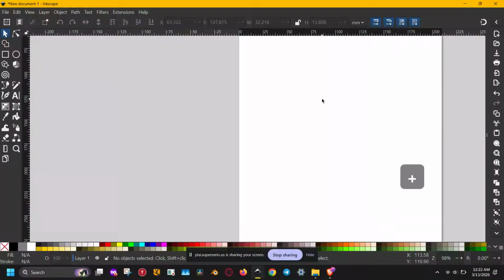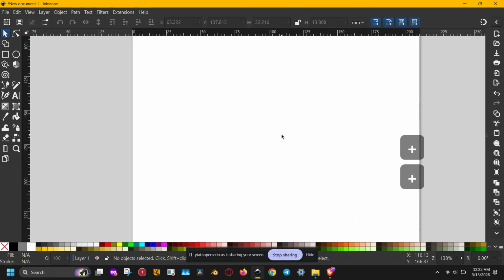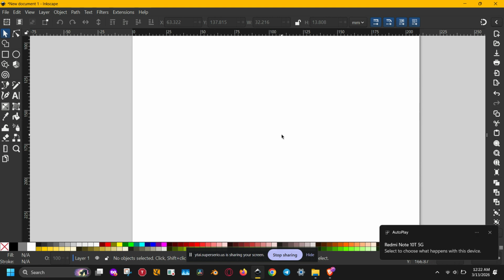In today's video, I'm going to show you the ultimate Inkscape typography and kerning workflow to help you master professional text layouts. If you've ever struggled with uneven spacing or letters that just don't look right, this guide is specifically for you. We are going to cover everything from manual kerning to global spacing adjustments using the absolute best practices for the latest versions of Inkscape. Mastering these tools is essential for logo design, poster creation, and any graphic design project that relies on high-quality typography.